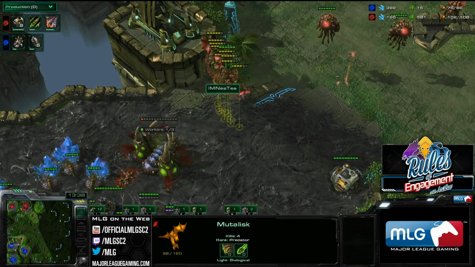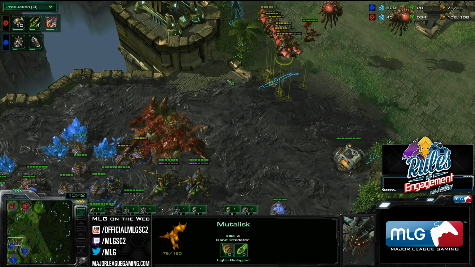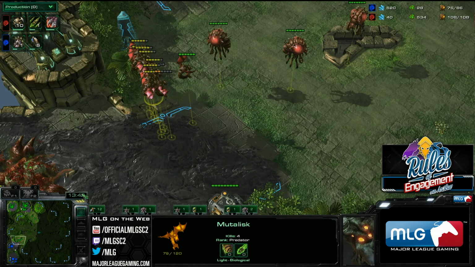But the advantage Nestea has is the map control with these Mulus, and very importantly, as he was harassing, he noticed his opponent going for the Infestor tech. So he says, okay, my opponent is transitioning to Infestors, and he has a superior economy. This isn't good, right? If I wait a couple minutes, he'll have a bunch of Infestors out.